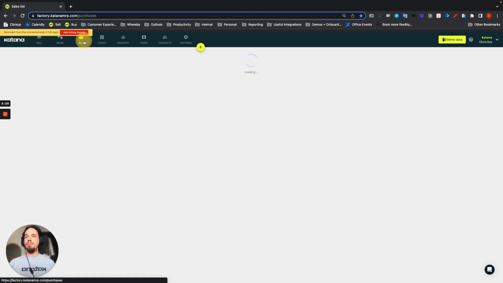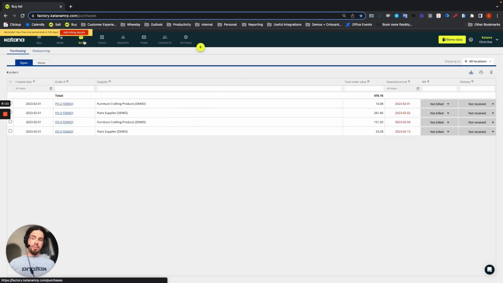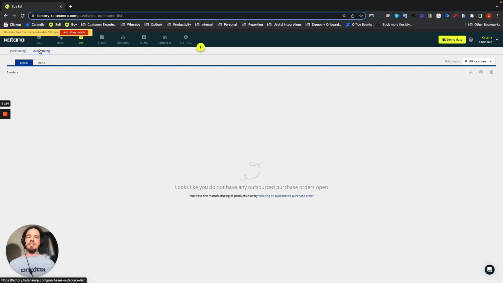On your buy screen, which contains a list of your POs, you're going to see a bill column, and that will be for creating bills against your purchase orders. On the outsourcing section, even though I don't have an outsourced purchase order here, there will also be a new column that says create bill. So you can create a bill for all of your outsourced purchase orders if you'd like.